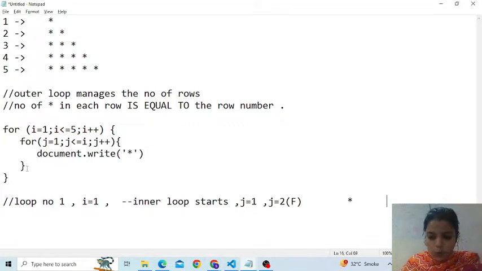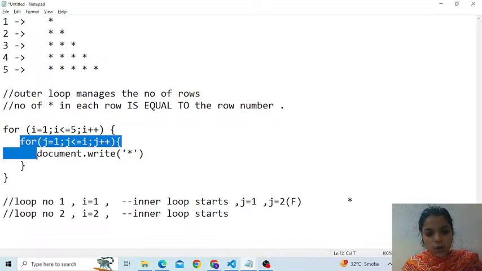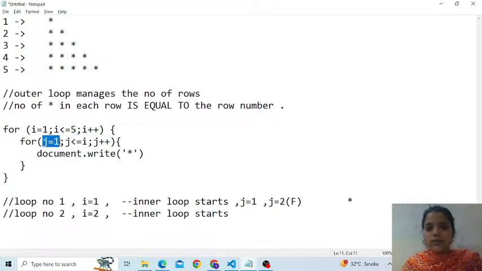So what will happen in loop number 2? चलिए loop number 2. I is equals to 2. Now I will take up speed since you are understanding till here. Inner loop. Okay, I is equals to 2. You see I becomes 2 from 1 after getting incremented. Check the condition. Is 2 less than 5? Yes. So what to do? Start the inner loop. J will once again get initialized to 1. Correct? Yes, of course. The loop starts again.